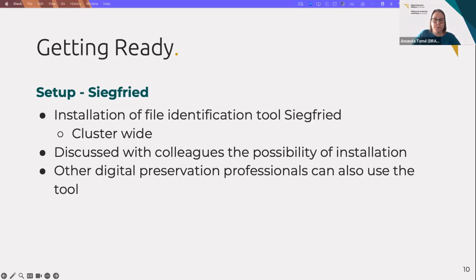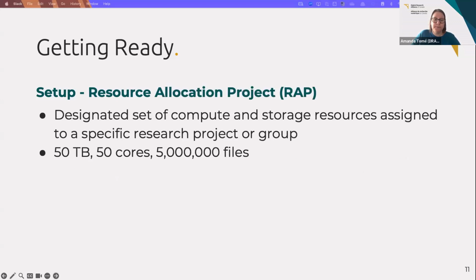Siegfried was installed cluster-wide in September 2025, and the fact that the tool was installed cluster-wide is significant. This means that the tool can be used by anyone with access to the clusters, and this includes RDM practitioners responsible for digital preservation. We also needed increased storage allocation and a space that can accommodate millions of files at once. We put in a request to our operations team to see what resources were available for us to use.